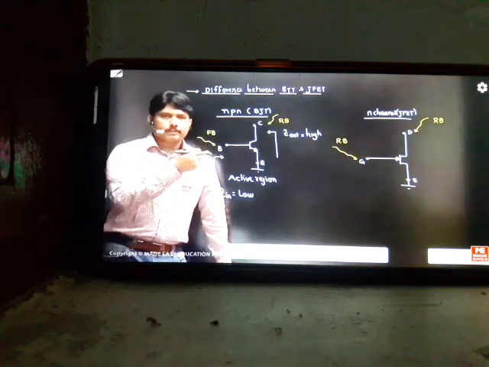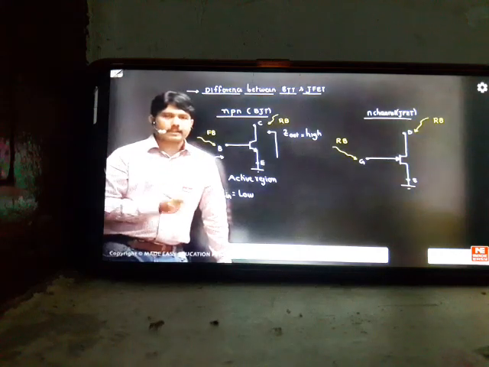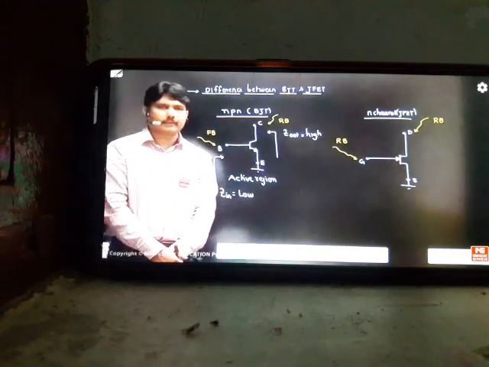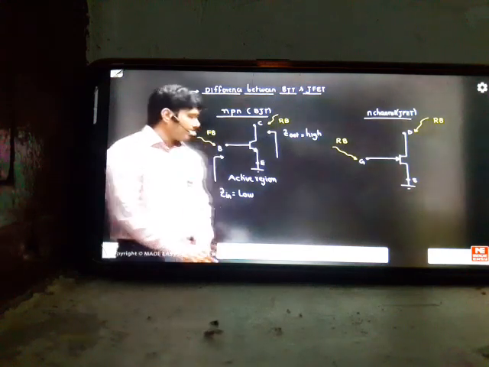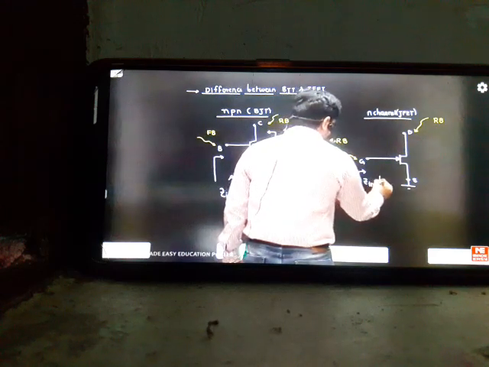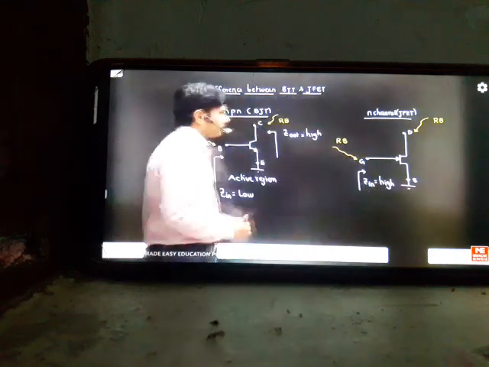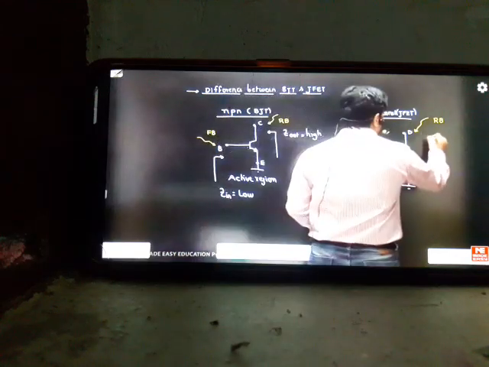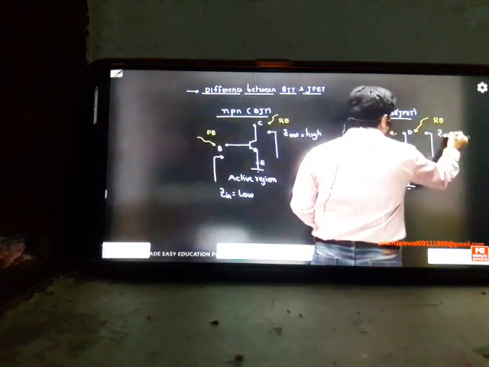This position, that is reverse bias, we call a cutoff position in BJT class in electronics. But this is not cutoff, it is in the active region when you operate like this. That is the specialty of a peculiar device in electronics called JFET. JFET is somewhat peculiar in nature. I'll explain the peculiarity. If anybody asks you about the input impedance, you will say it is high. JFET will always have high input impedance, because you have applied reverse bias, not forward bias. And the output impedance will also be high in this device.